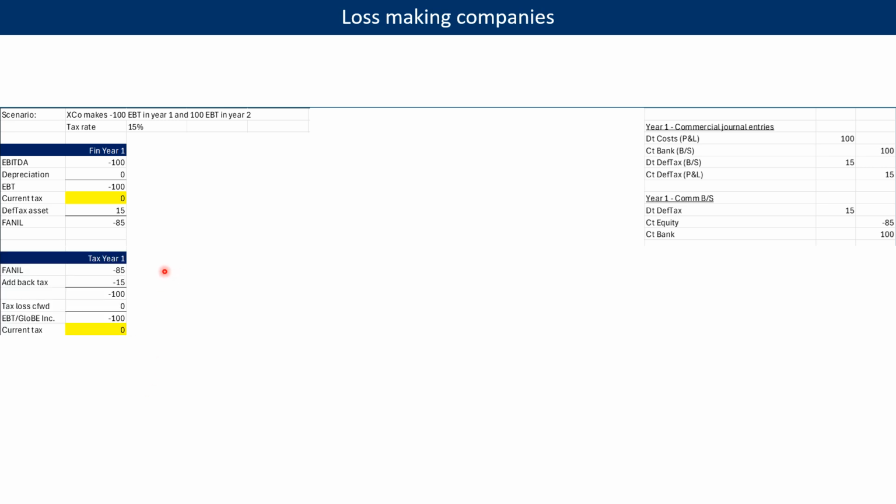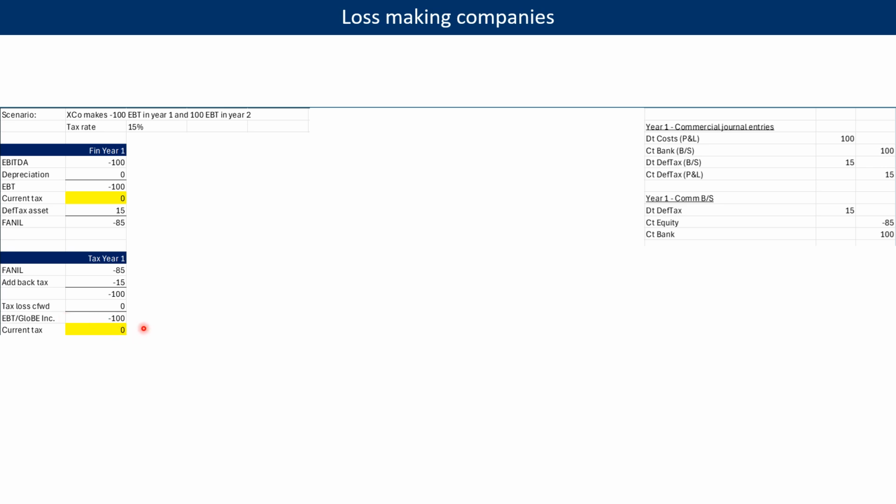What happens in our tax return in year 1? Now, normally when you make a tax return, you probably just start at the EBT, right? But to follow the GLOBE methodology a little bit, we'll pretend that we start at the final, like we do in GLOBE, and then we add back all the taxes. So we actually end up in the EBT in any case, right? So we have a loss of minus 100, that becomes our tax loss carry forward. We're not reversing anything, so I'm not booking anything in the tax loss carry forward row. And we have an EBT or a GLOBE of minus 100, and our current tax is 0.